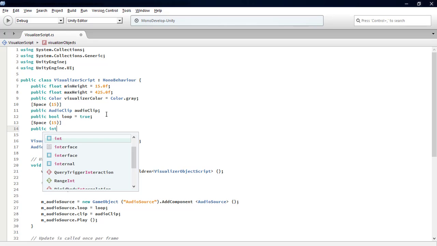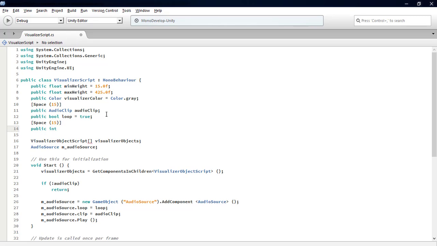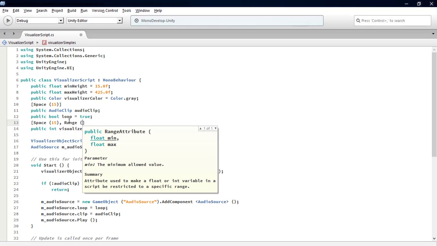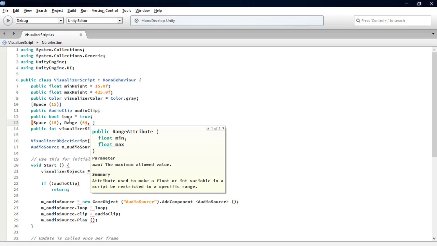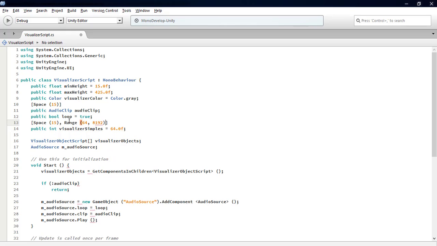So type integer of name visualizer symbols equal to 64, and with range between 64 and, I guess so, yeah.